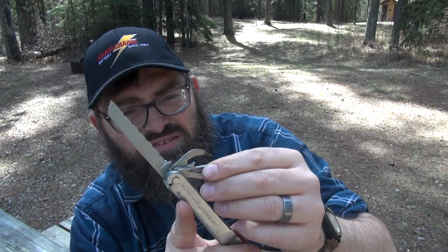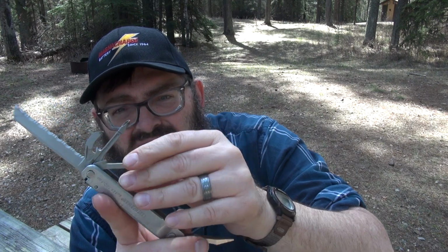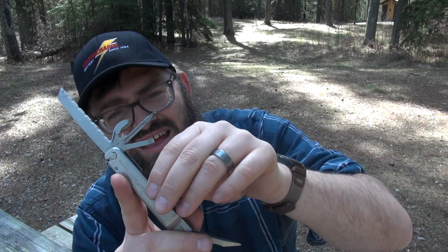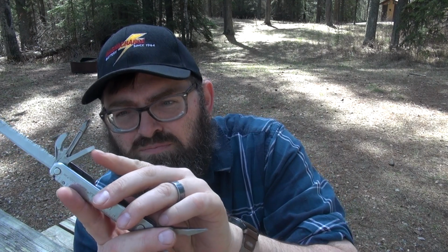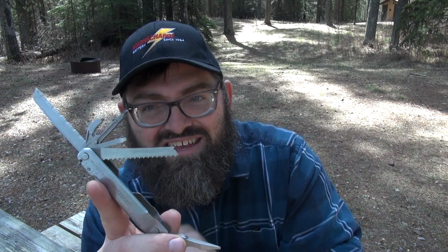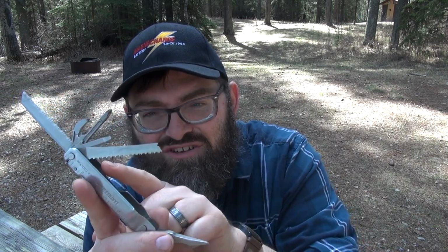Can opener, I really have never used. The Phillips head, I have used quite a bit. This small screwdriver, I don't think I've used. Nice to have that because that is actually a very small flathead screwdriver, and I think that would come in handy if I had anything small to deal with. And you know what? I keep forgetting that this has a saw. Obviously, I haven't used this, but if I needed a saw, that is a very decent saw.